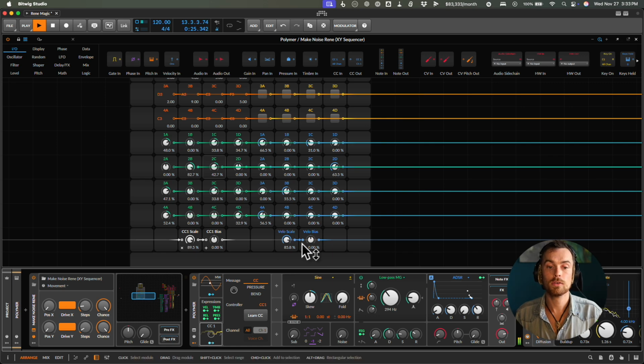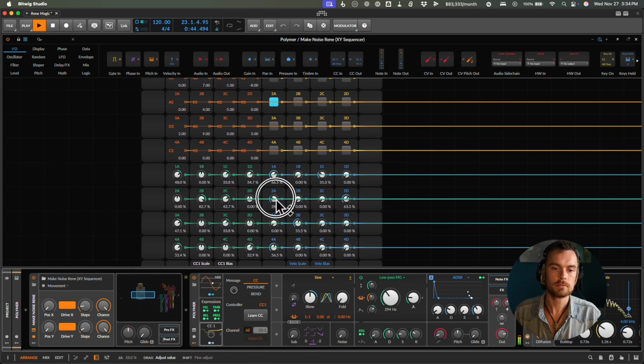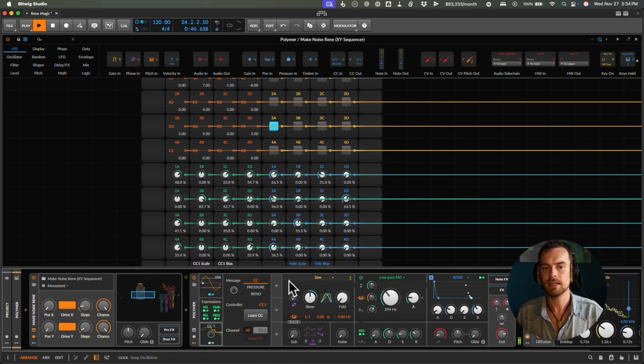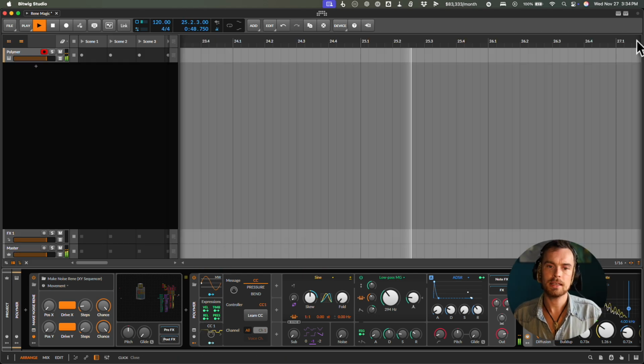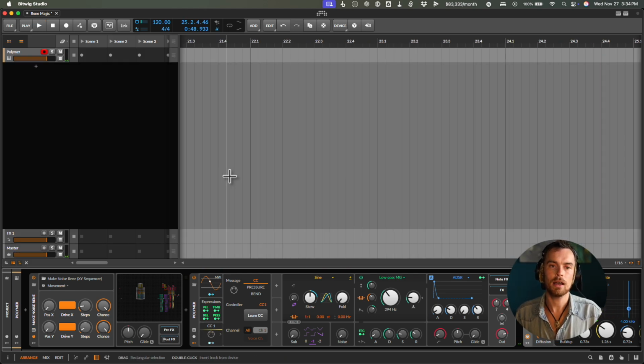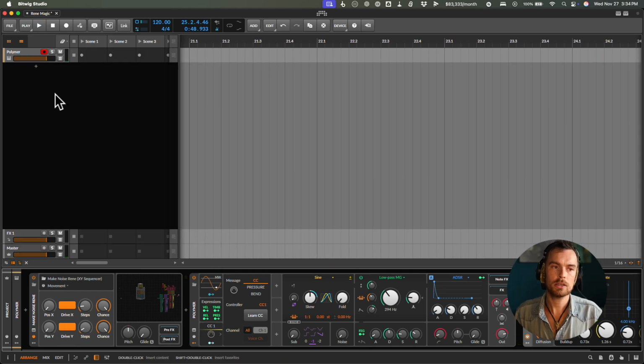really lovely. We've also got bias here, so I could bring the overall bias of that down. I'm just going to push it into the other direction, push it further. We've also got velocity bias, so we can make them even harder, make them softer. Really lovely. But another option is, instead of having this play on the grid with the drive, is we could just turn those drives off.